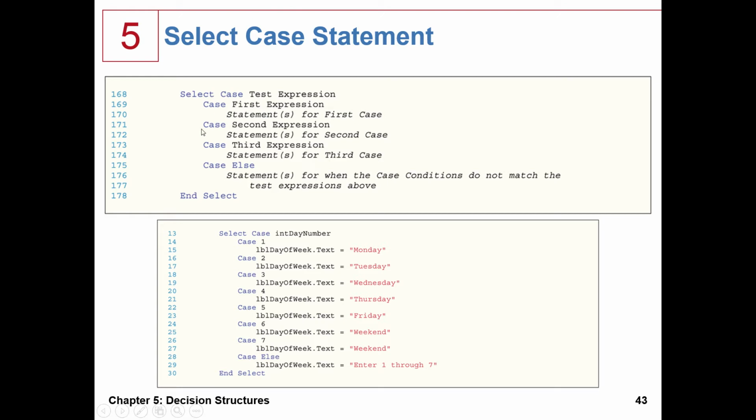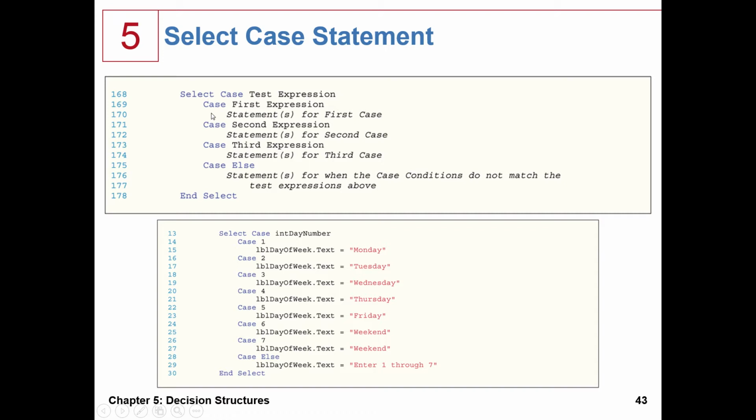At the top box here, you see the different cases. The keywords are in a bluish color here. The select case, and then you have your test expression, where you want to test a condition. Again, it's the same thing as if you have a jar of marbles and you randomly select one of those marbles. You want to check what the color is, but you don't know, right? So you can say if the marble is red, then you go here. If it's not red, then you check the next case. If the case is blue, then you put the statements in here, and so on.